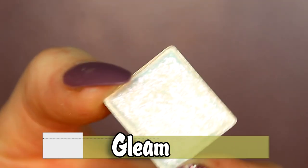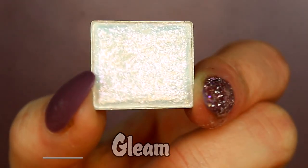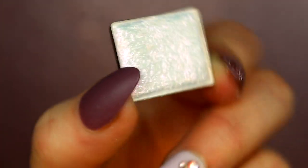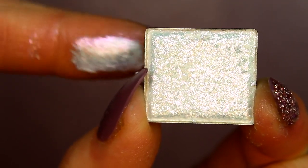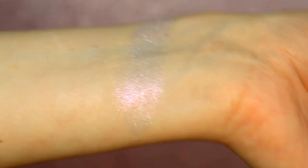The second shade is called Gleam. This is an iridescent glitter multichrome so you are going to get those beautiful little glitters in there, which I personally love. It's described as an iridescent pressed glitter shadow that has a nearly invisible base with color shifting reflex that go from pink to orange and finally to yellow. It is pretty similar to Luminaire although Luminaire does have a deeper toned shift — it has that red shift — so Gleam is a little bit lighter and a little bit more iridescent. It is very very intense and very shimmery and sparkly and beautiful. I knew immediately when I saw a swatch of this online I had to have it.